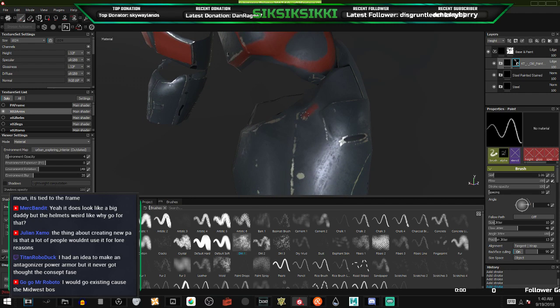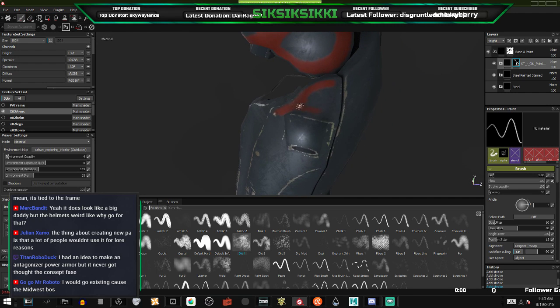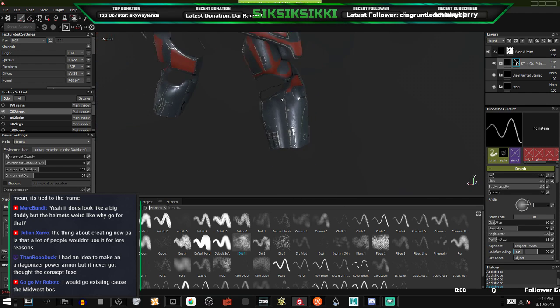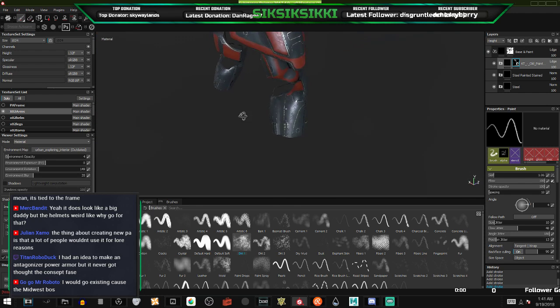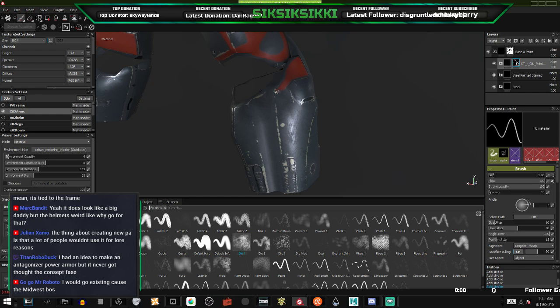And Newer Mind also recreated the Midwestern Brotherhood of Steel power armor as well. And those are actually both armors that I had permission to create an Outcast paint job for, if I ever do get around to redoing my Outcast paint job platform. Paint job is what I said. Paint job is what I meant.